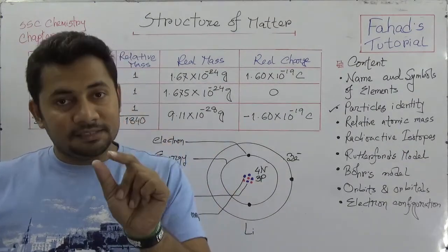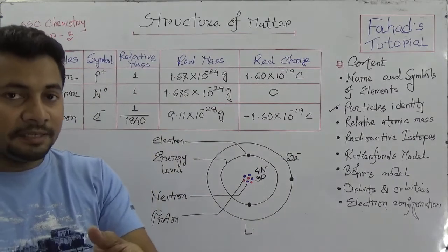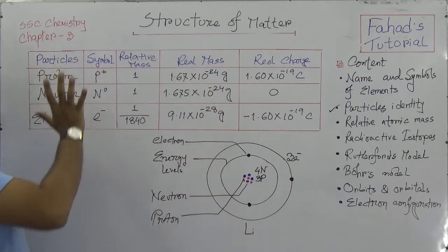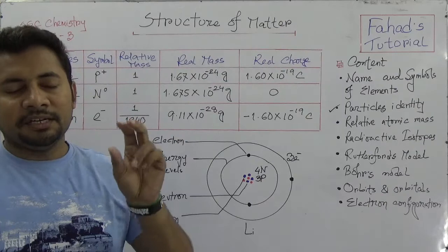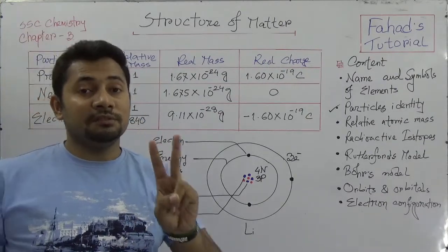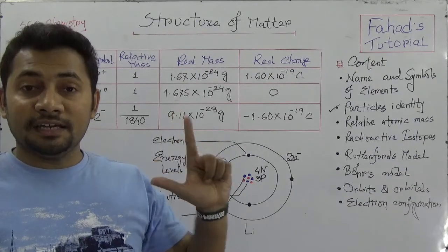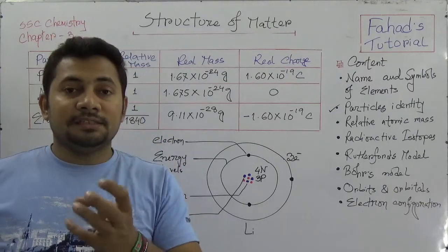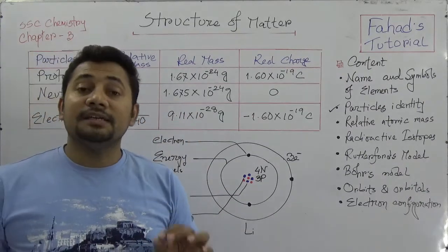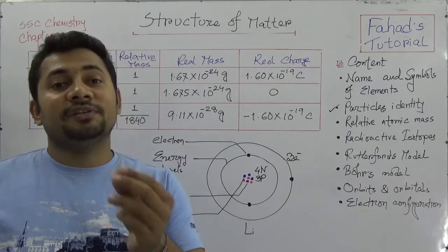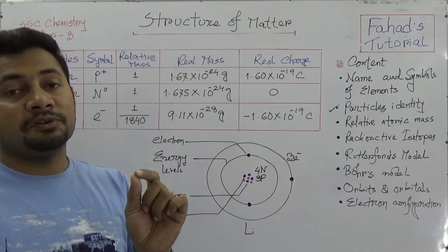When the proton number is fixed, the position of that element on the periodic table is fixed. From that, we can identify three basic particles inside the atom: electron, proton, and neutron. In the middle of the atom there is a nucleus consisting of two different particles — protons and neutrons. Protons are positive, neutrons are neutral, and electrons are negative. In the normal balanced state, the number of protons and number of electrons in an atom are equal, which is why atoms in their normal state are electrically neutral.